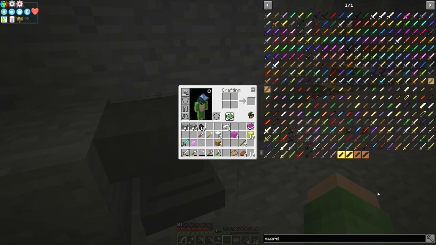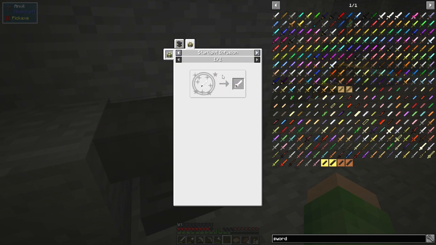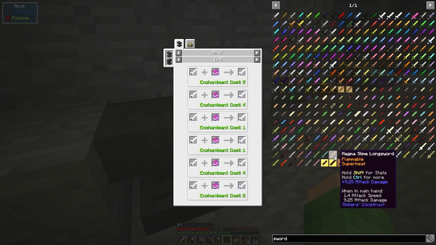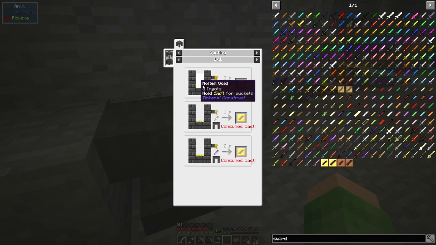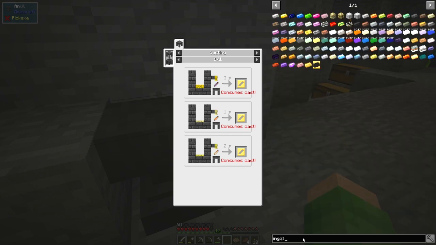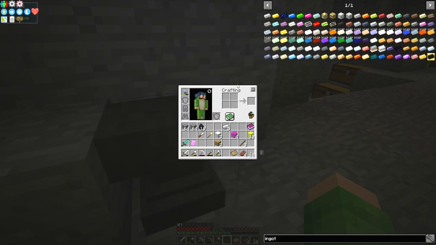Okay, swords. A sword. What's that one? Infused crystal sword. How do you make an infused crystal sword? Crystal sword is there. That's a crystal sword, but not... I can hear a zombie. Mana steel. There's so many different weapons now, isn't there? Molten gold. Oh, mate, molten gold. Hang on a minute. Let's have a look at ingot cast. Oh, you can just do it from gold.